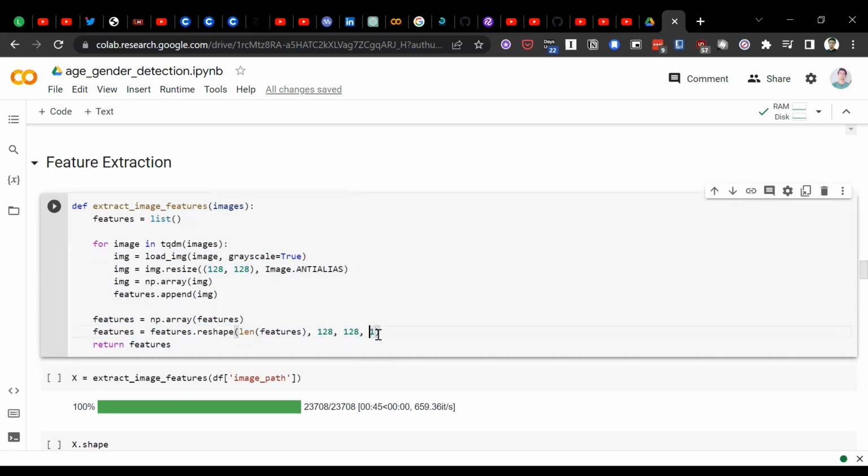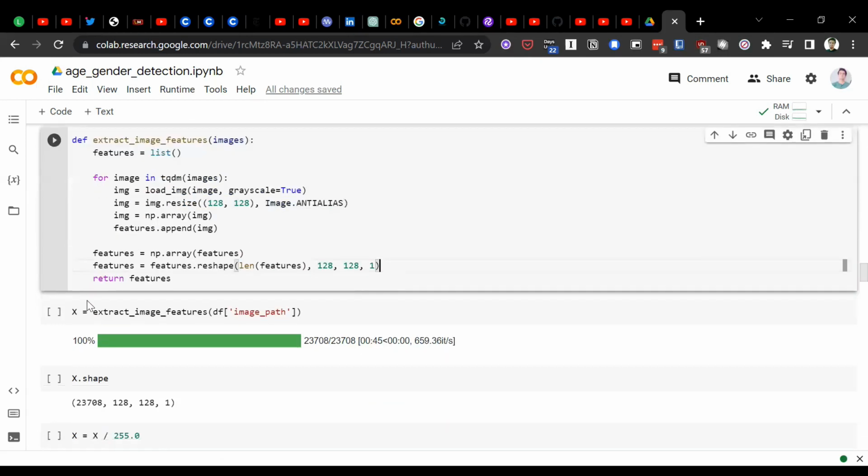The reason for having grayscale images is constraints on resources, because we don't have much memory here. So we're going to stay with grayscale. We're not going to be feeding RGB images to the neural network.